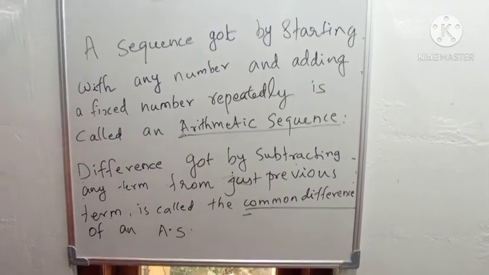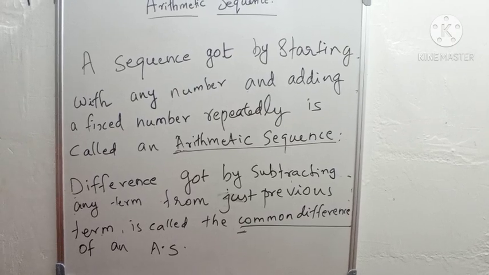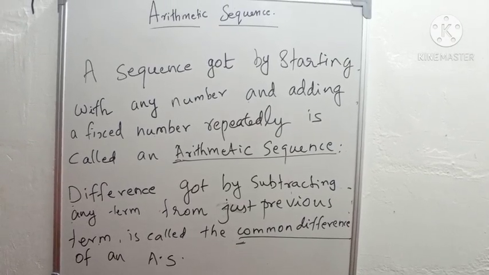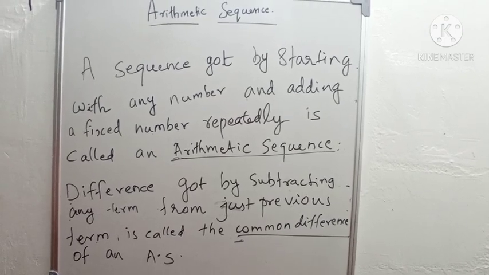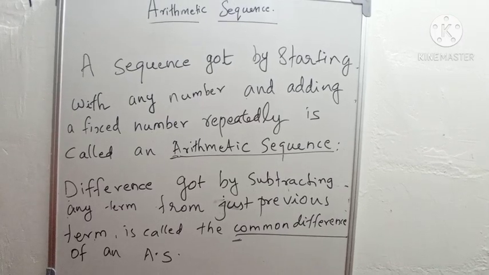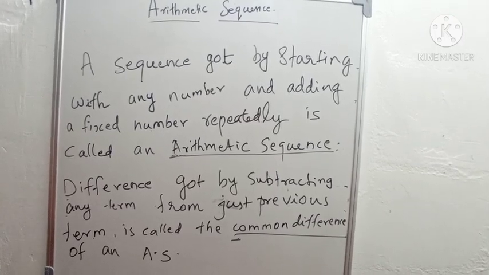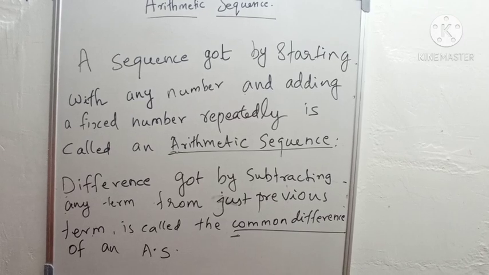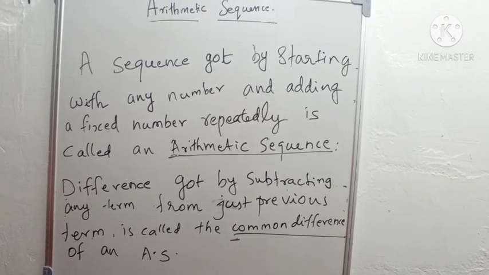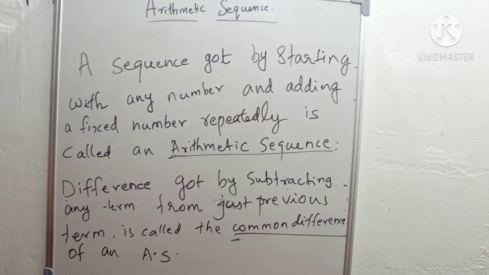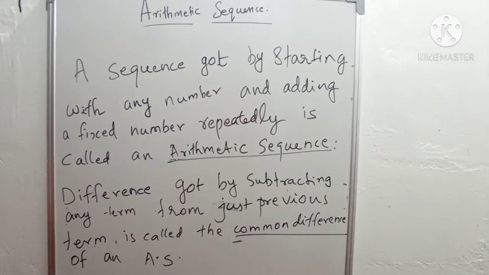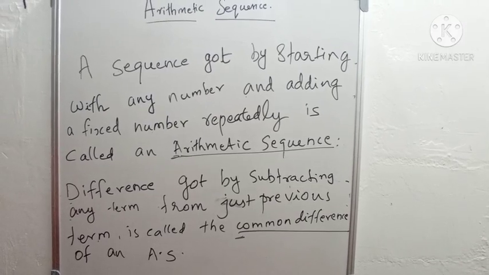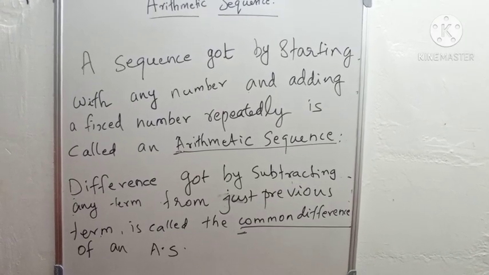And in the third exercise of this chapter, we have some sequences, and we need to write whether they are arithmetic sequences or not, and we need to write the common difference also. Okay, so this is the first question. Check whether each of the sequences given below is an arithmetic sequence. Give reasons for the arithmetic sequences. Write the common difference also.